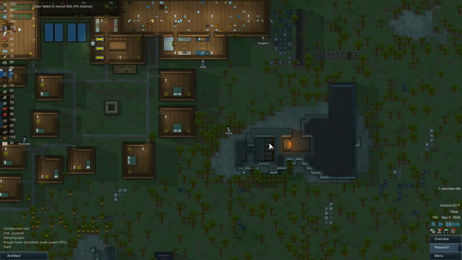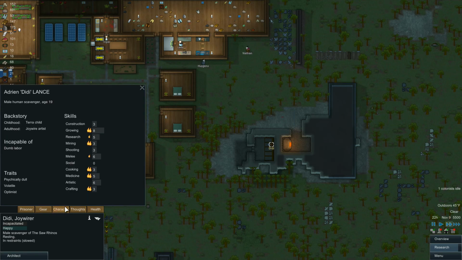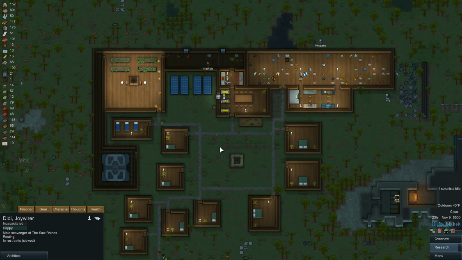I don't really want you to recruit DD. I thought we turned that off. Maybe I turned off Kit's medicine. Maybe I didn't turn it off. I'm still trying to decide if I want to keep her. I don't think I do. I think we'll either sell her, or, as terrible as it sounds, we'll harvest her organs.